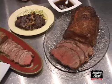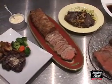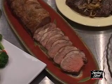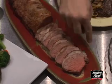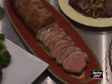Now, another thing that we showed you with this cut is we split it down the middle, split it in half, and what you have right here, the chateau cut we call it. So that's going to give you a smaller roast. Maybe you have multi-proteins on a carving station or at a banquet. This way they can put more food on the plate, just smaller pieces, and you can manage it. It doesn't take as long to go into the oven.